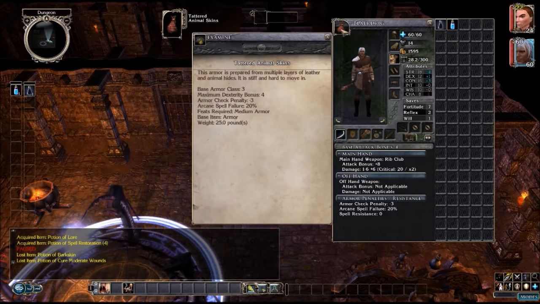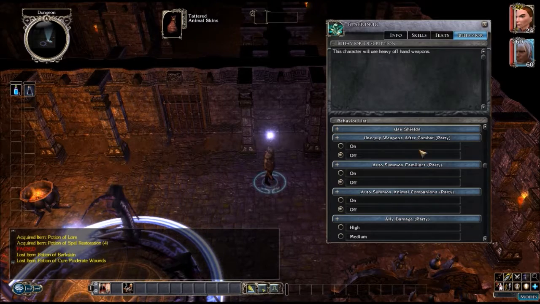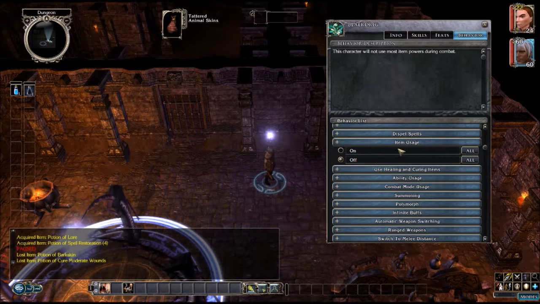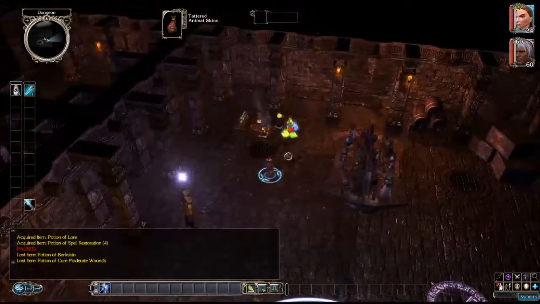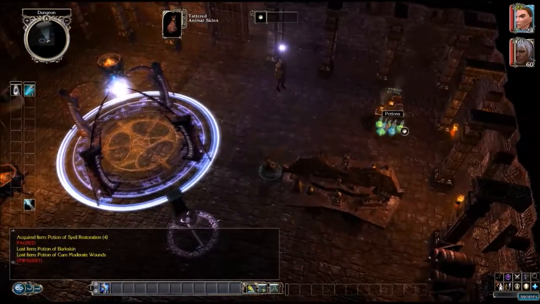As a matter of fact, I am going to change one thing for his behavior. I don't want him using items. I'm going to turn that off for him and everybody. And the reason I say that is I don't want to have him downing potions left and right for battle that he doesn't need to down. Healing potions, I'm cool with that.